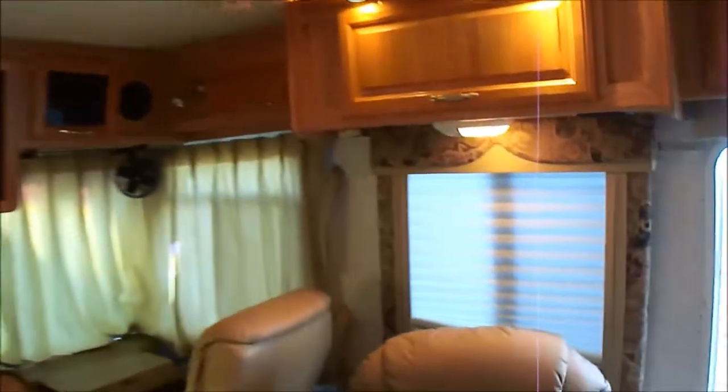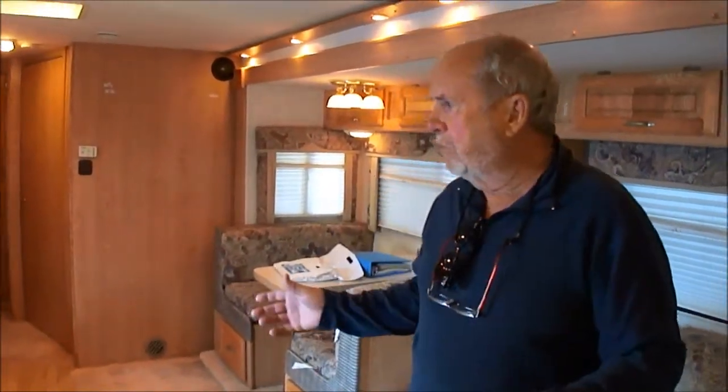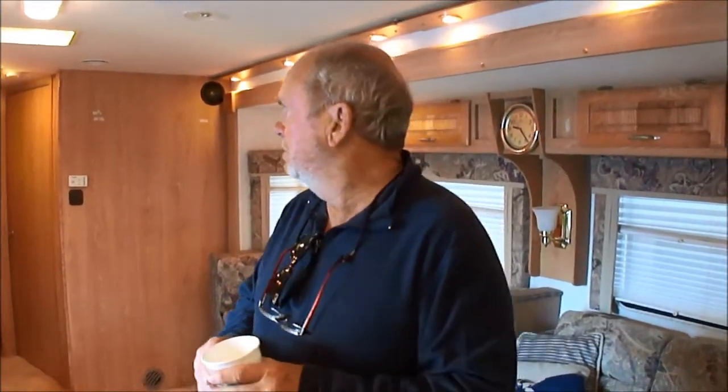My name is Bob Dale. My phone number is 601-218-1223. If you have a question about this motorhome or you want to buy it, give me a call and we'll talk about it. Decide what you can pay and let me know, and like as not I will sell it to you. We feel lucky to have found this motorhome — it's rare that we can find one we can drive 800 miles that's reliable and looks this nice at such a bargain price.